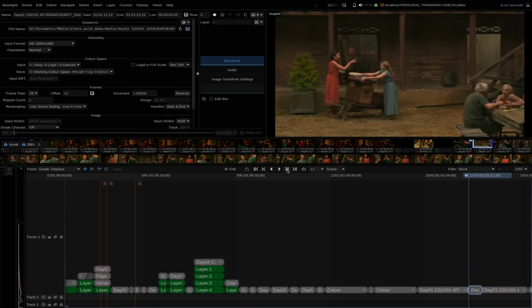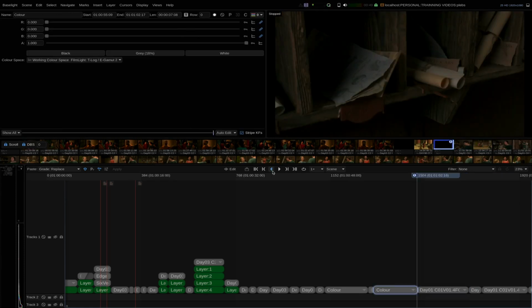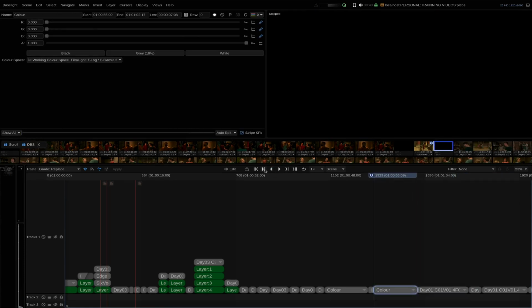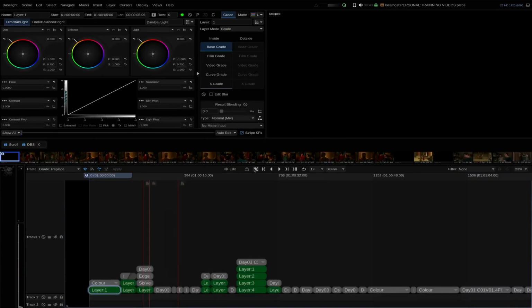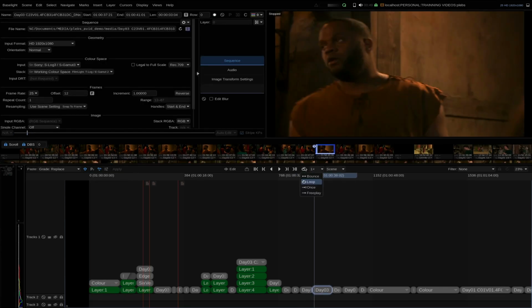These are the timeline buttons for playback, forward or backward, jump to previous cuts or next cuts, jump to a scene head or tail, or loop on what we need to play and revise during our grading.